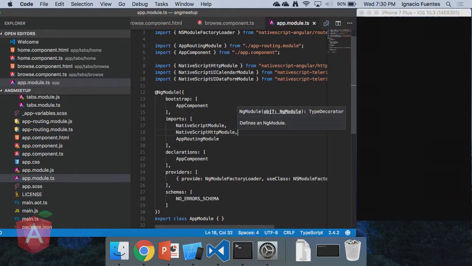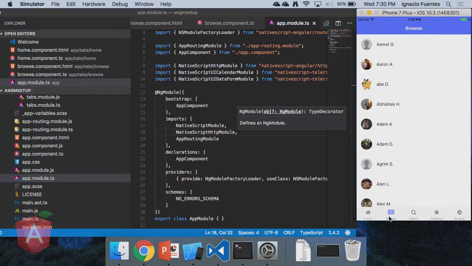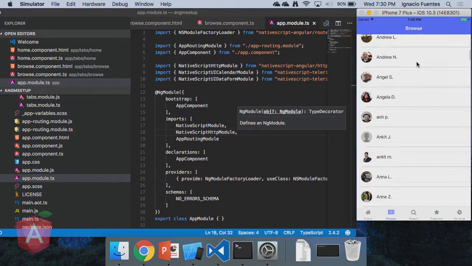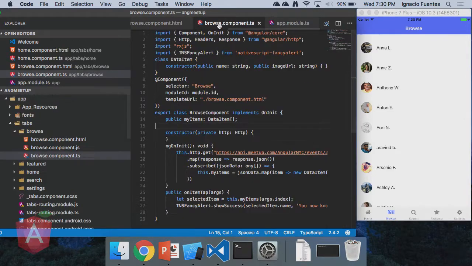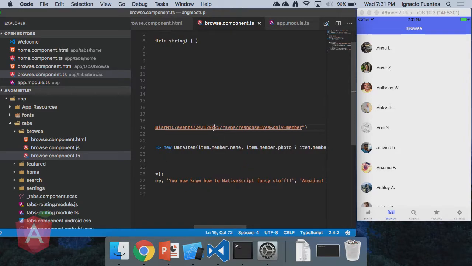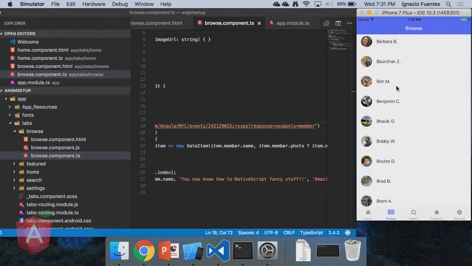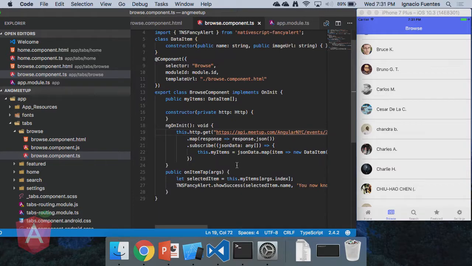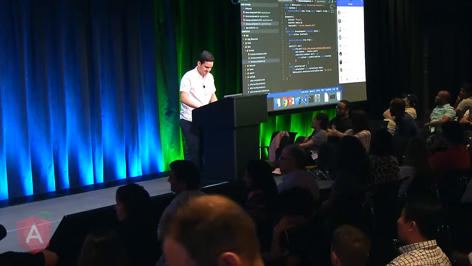Let's take a look at what this list view is of. It is a list view of supposedly the participants that are here. If we take a look at the code, this is coming from the Meetup API that is showing who is here. So can anybody find their names in here at all? I hope. Unless people are just RSVPing and not coming, but I don't think that's the case.